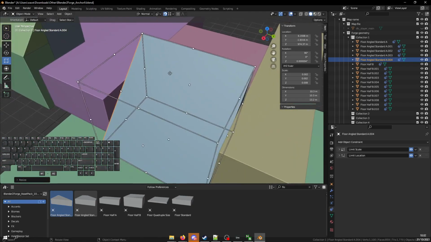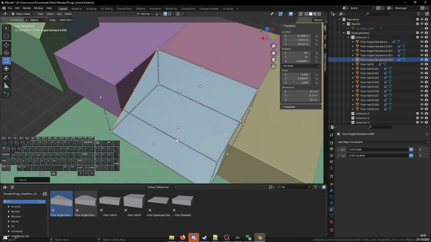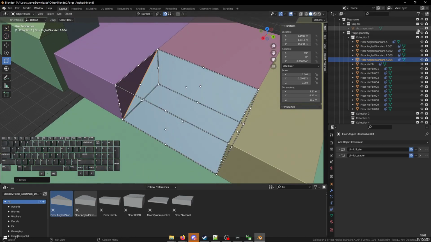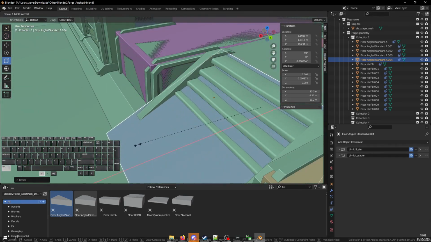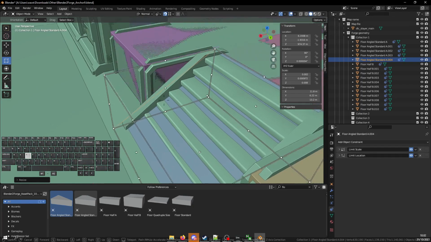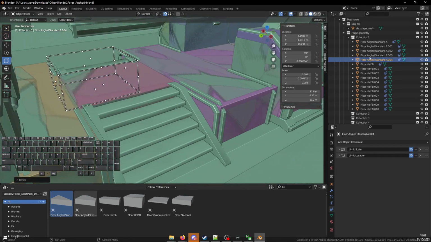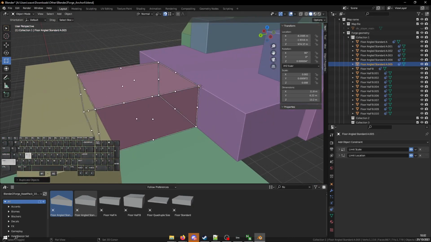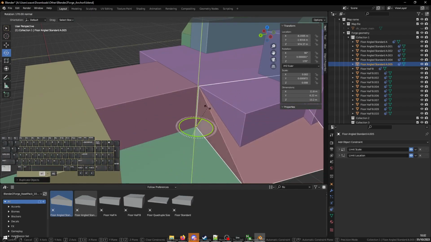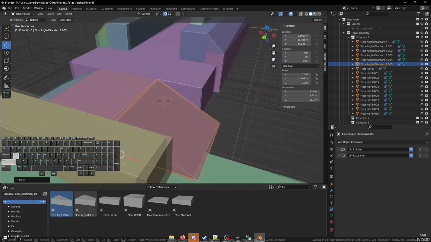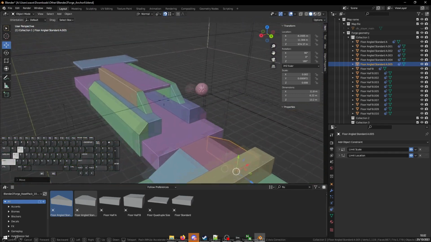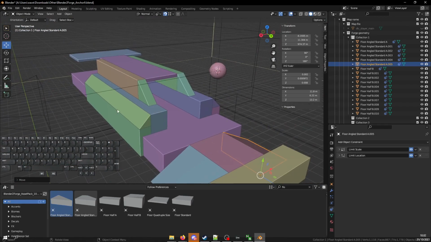For this demo, let me just make the staircases simple like this. Even though, well, we can just drag it out a little. Duplicate the same piece, and have it be here. Okay, so this is our block out. So now let's export the block out and get it to Infinite.